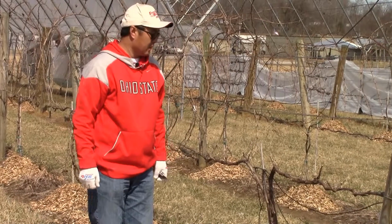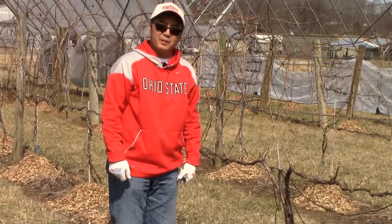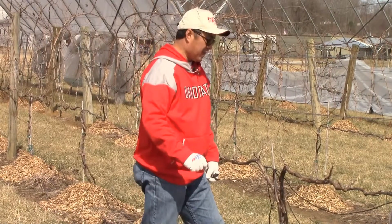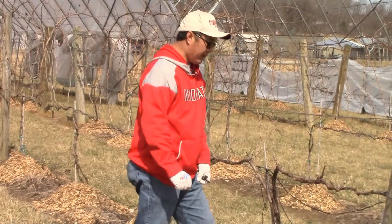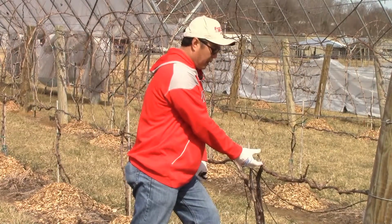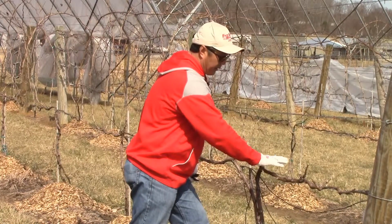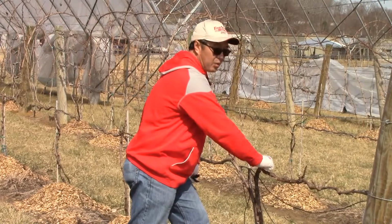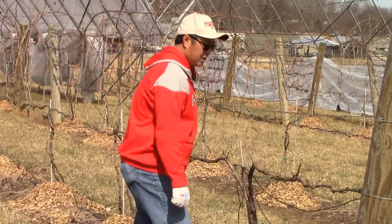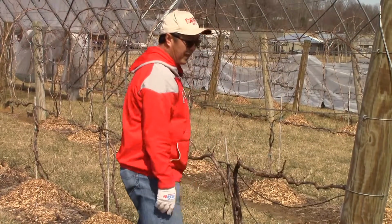Okay, when you look at this pruning job here, typically what I would like to shoot for is, without getting too academic, I typically use my fist, and it's not the most scientific way. So ideally, you should have one of these fruiting spurs every 6 inches or so. So I'm looking at this and I go, okay, you have one here. It's not quite 6 inches, but to me it's close enough. Here you have about 6 inches.